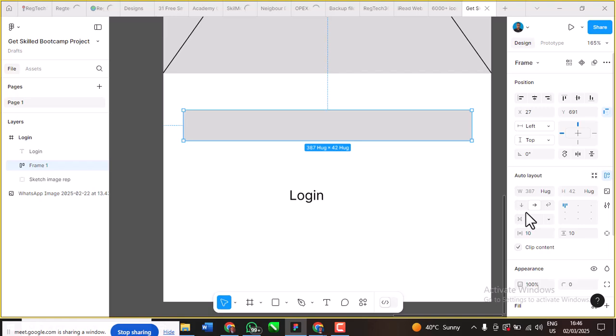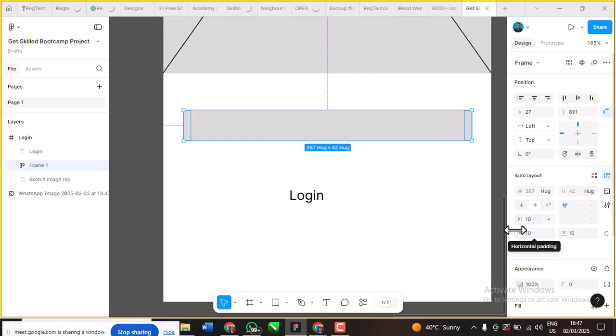Now you can see the padding here as well. So this padding is what you are seeing here. You are seeing this line. This line actually is telling you that there's auto layout. Now we will talk more about that. So let me not confuse your brain, because there are some things that if I begin to say now, you'll be getting confused more and more.